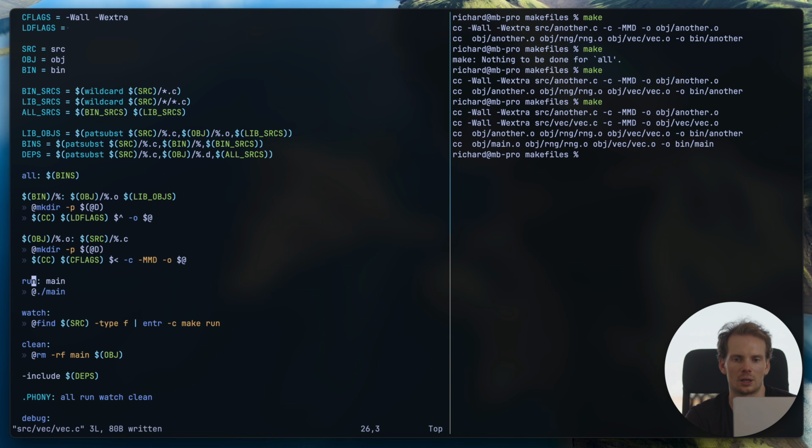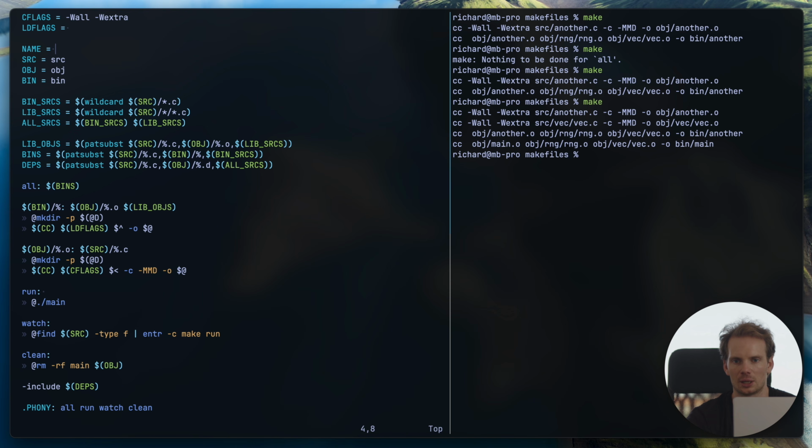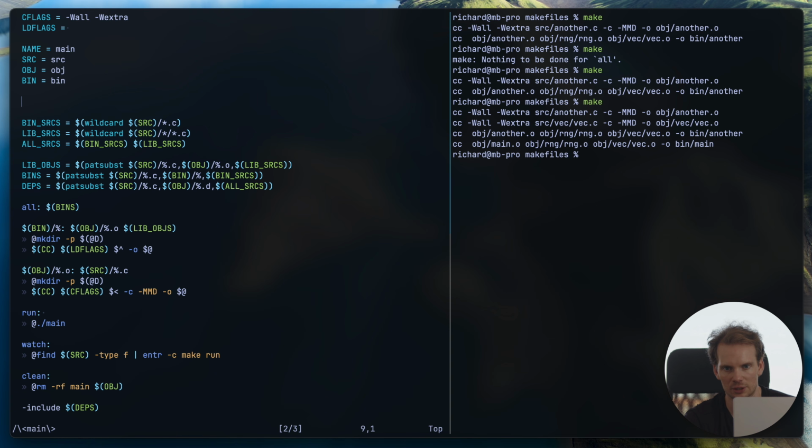Yeah. So now all we have to do is just get rid of that hard-coded main. Actually, when I do make run, I just want to run one of our entry points. So maybe the main one. Let's just give it a name, and the name is main. And now everywhere where we reference this, we can also create an executable. The final executable, the main one, is going to be bin main.